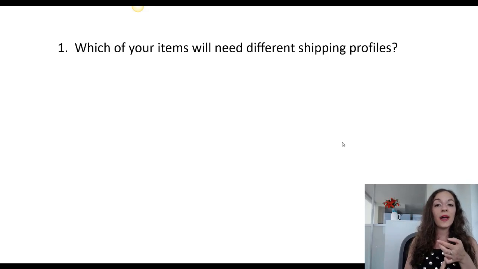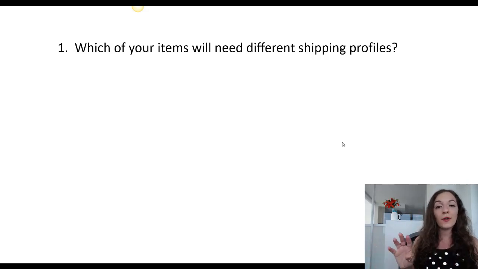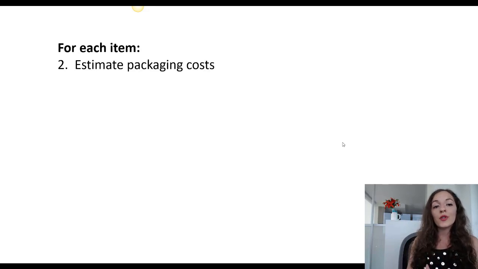So I identified we would be creating 2 shipping profiles, 1 for the t-shirts and 1 for the mugs, because they differ in weight, in size, they'll be packaged differently, so they will have different shipping costs. So now that I have those 2 items in mind, number 2, I need to estimate packaging costs.